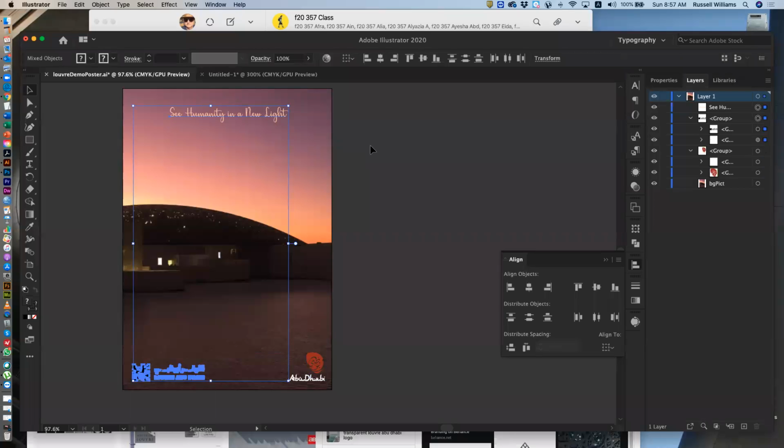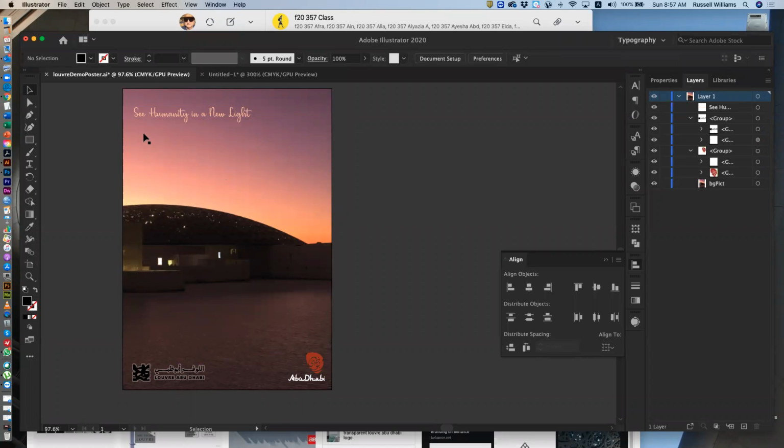Okay, now they're both selected. Now I could do this one or that one. I could align right. And then I think, wait a minute, that doesn't look awesome, but it could inspire me to make this bigger and have it go across the whole thing. And then these two are aligned.